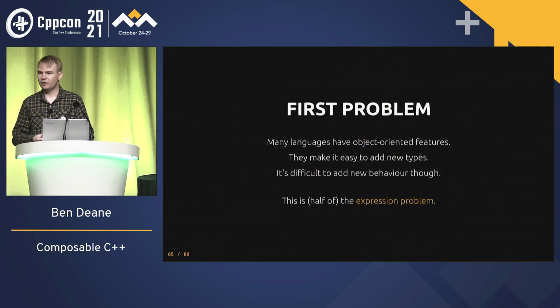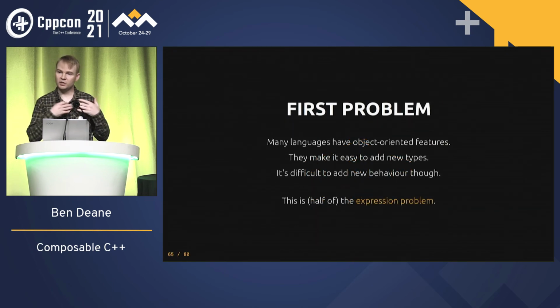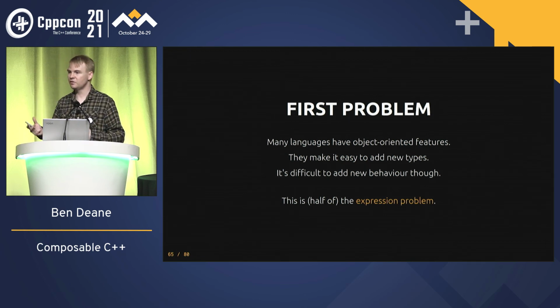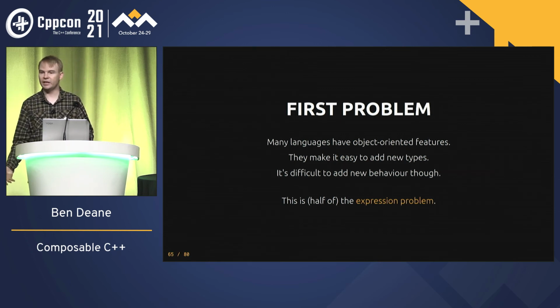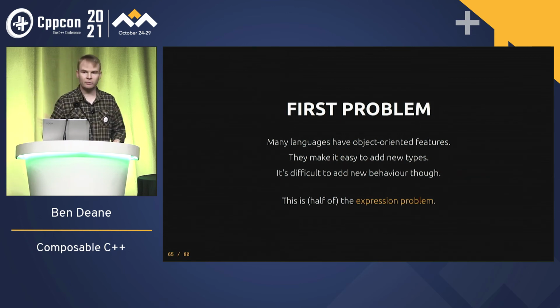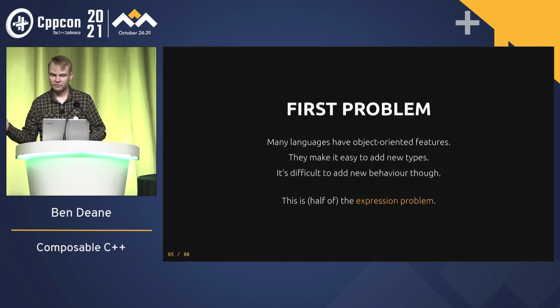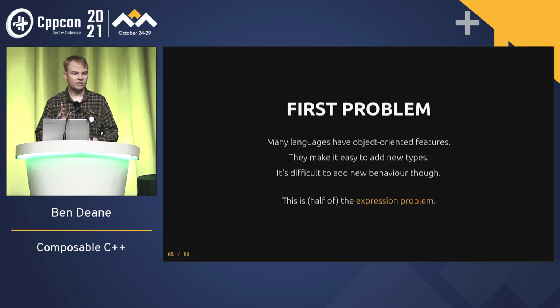One is that this is an object-oriented pattern, and object orientation makes it easy to do some things and hard to do others. In particular, we have an abstract base class that specifies an interface. We can easily derive a class from that and implement that interface, any number of times. New leaf types, new collection types, it's all good. It all works as long as we want to draw things, right?